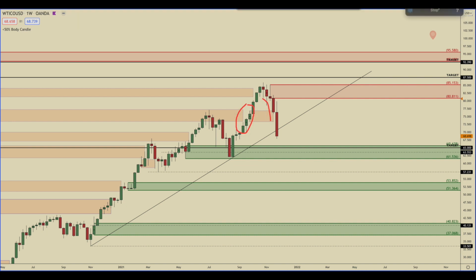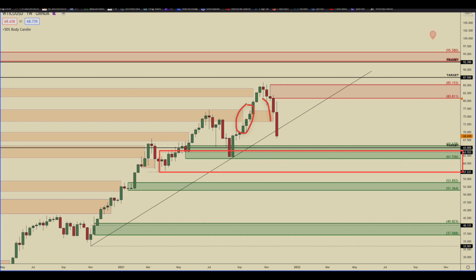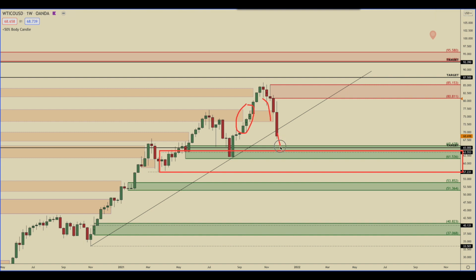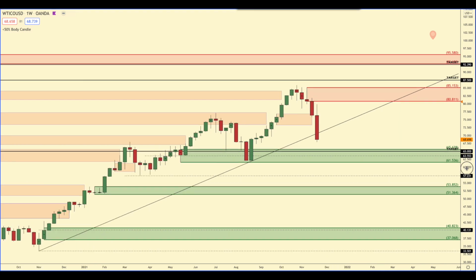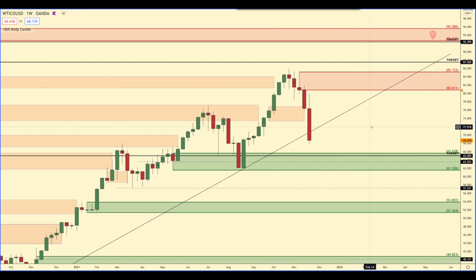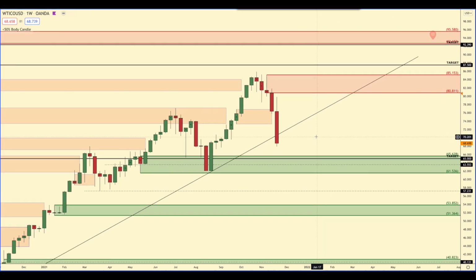What I think is going to happen is we're going to see a bigger move down. We could actually come and contact this monthly area of demand again. And with supply and demand, the more times an area is tested, the weaker it gets. But I'm pretty bullish on oil, so I actually think we could see something like this take place, test this monthly area of demand again, and rally up from here. But I certainly wouldn't feel comfortable shorting oil, especially after this rally in price. So I'm basically waiting for longs on oil.